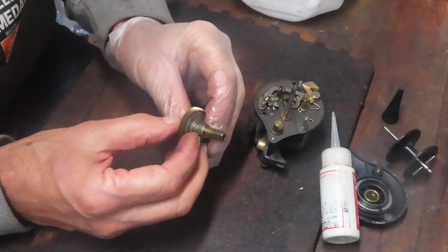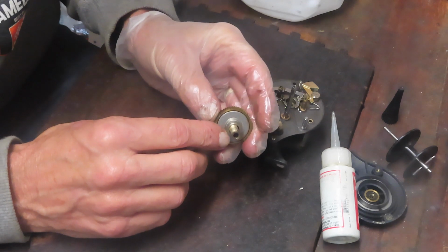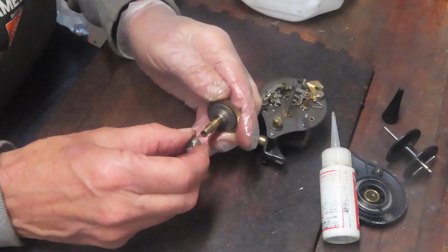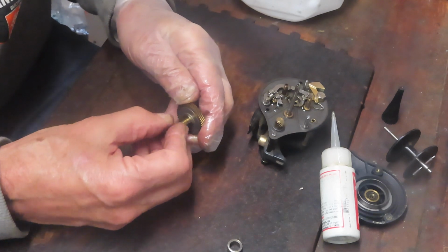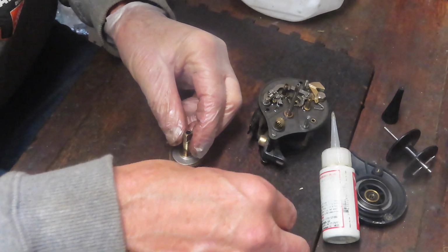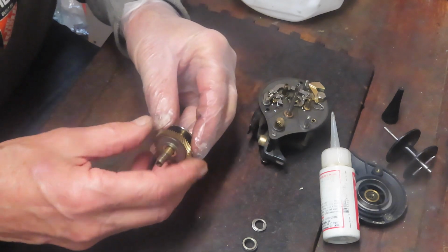Notice that on the stack here you have a series of washers. You have two flat washers that are inside the bearing. So that's the third bearing now. And underneath that bearing you have two tension washers, or two tension washers and a flat washer. I'm going to pull all of them out. I'm going to keep this stack the way I found it. Now we can push our main gear through.